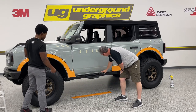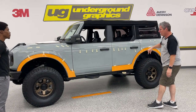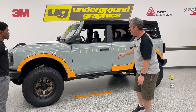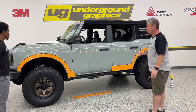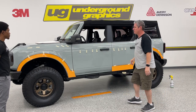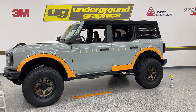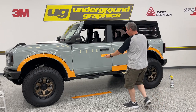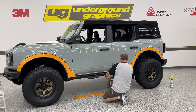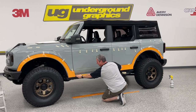And then of course you've got that long piece that comes down. I believe for our kit, because we're doing this as a demo, I may have even split that just so we can get that on there, not burn through all that material. I'll come back and double check that one once we get to that point. But I did want to keep taping up. We still got to do this top seam. We'll do that and then we can start applying. Now, these are those pieces that you're going to use for that bottom again. This one is spliced for us. The kit that you're going to get will be one long piece that's going to hit that bottom rocker.